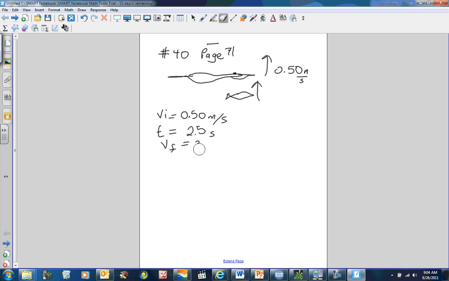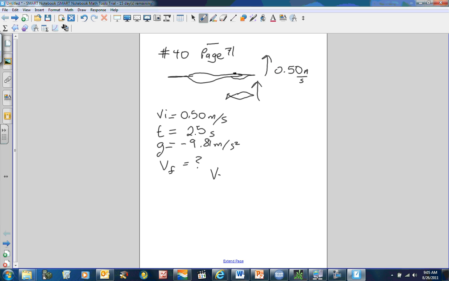Now, let me erase that and move it down one, because I forgot to write one other known in here: we know this is a falling object. Therefore, we know that acceleration is g, which equals negative 9.81 meters per second squared. And then we're looking for final velocity. Now, if you look at your four equations, and by the way, you get points for all this, so be sure you show work on your test.